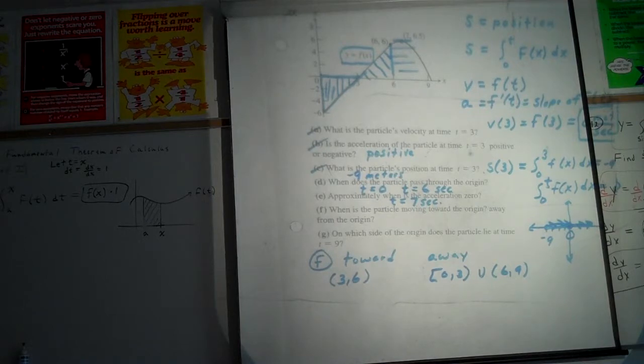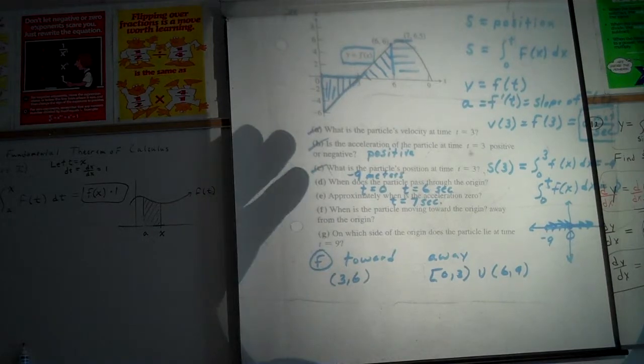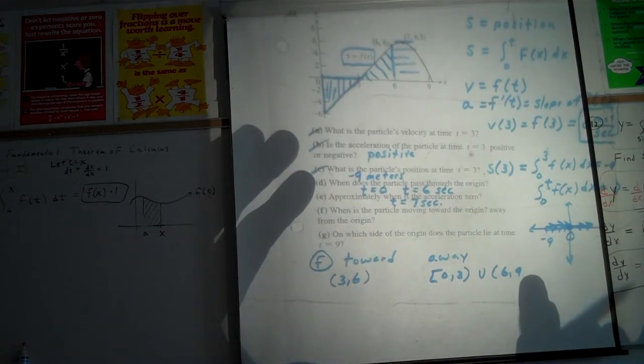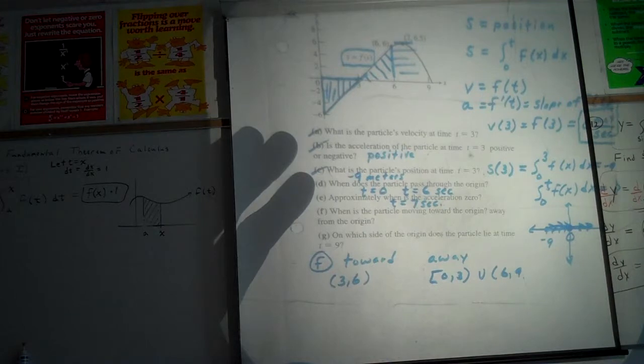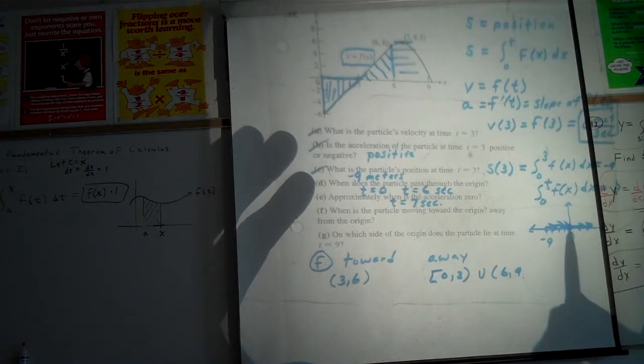Would they be closed brackets, not curved? Well, at 6 seconds, it's just passing through the origin then. So right when it's at the origin, I guess I'm saying it's not really moving away or toward. I don't know what the back of the book will show. Maybe they'll say when it hits the origin, it's doing both. It's moving toward the origin and away from the origin. I'm not sure.